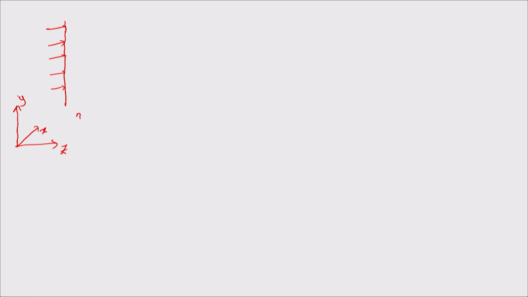So n is, let's say this is z1, and, sorry, y1 here, and this is y2. So let's say this is y1, here the refractive index is n1, here the refractive index is n2. Let's say n1 is greater than n2. Take that, which means at the bottom you have a large refractive index compared to the top.